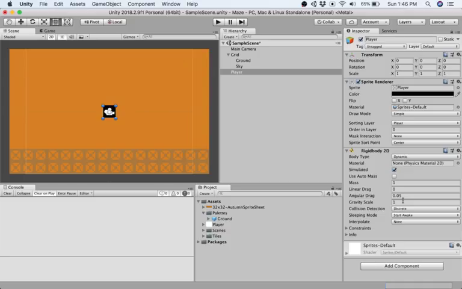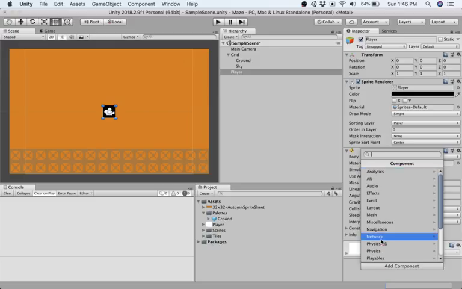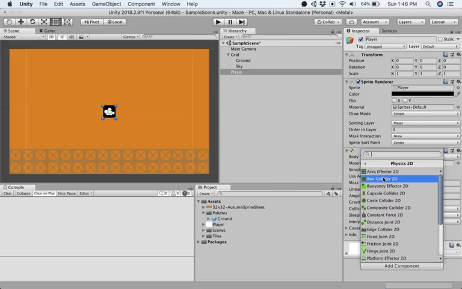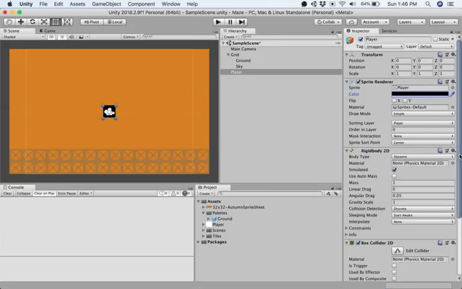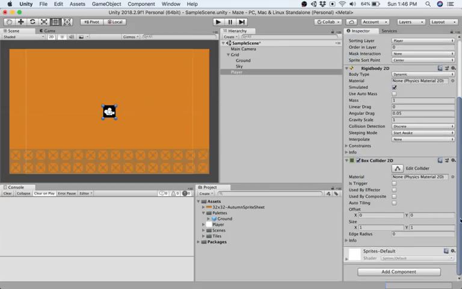So remember, we added a tile map collider 2D to our ground tile map. Now we need to add a collider to our square, our player. Well, it's a box, so we could probably use a box collider 2D. So let's add another component by clicking on Add Component. Again, this is a 2D project, so Physics 2D, and Box Collider 2D. And now it has a box collider, and it also has a rigid body.